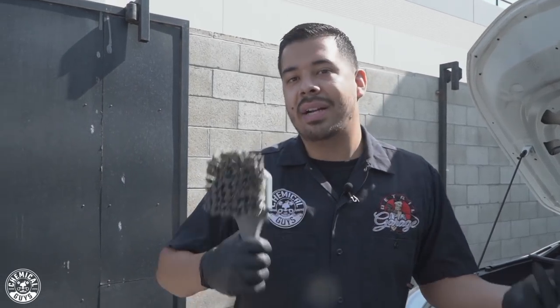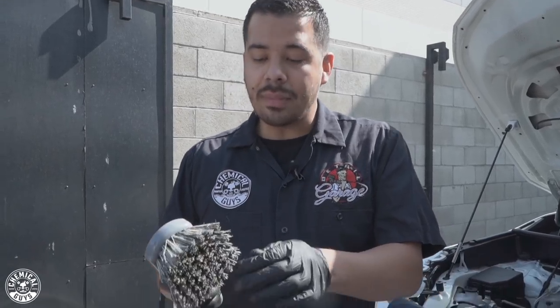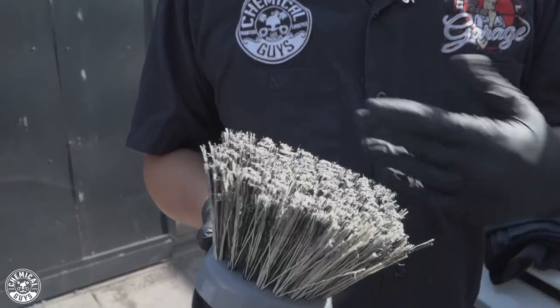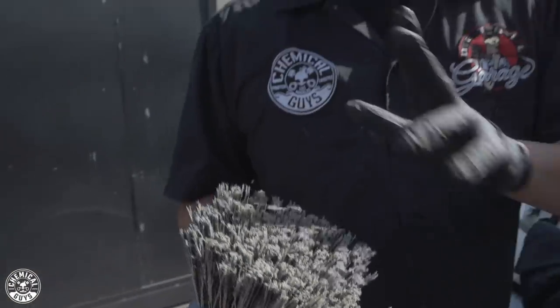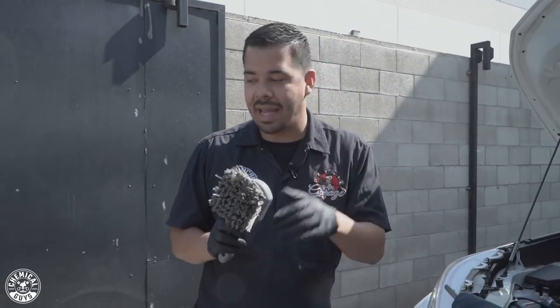Now, one good rule of practice, especially once you're done cleaning heavy dirt and grime on your vehicle, is to clean out your brushes. What ends up happening, I know for myself, I've done this before, I clean my wheels, and my brush stays inside the bucket for the next week until I wash my truck. Over that time, a lot of this dirt and grime settles into the fibers of the brush. One of the easiest ways to prevent this from looking nasty and all brown and black and gunky is to make it a habit of rinsing out your brushes once you're done using them.